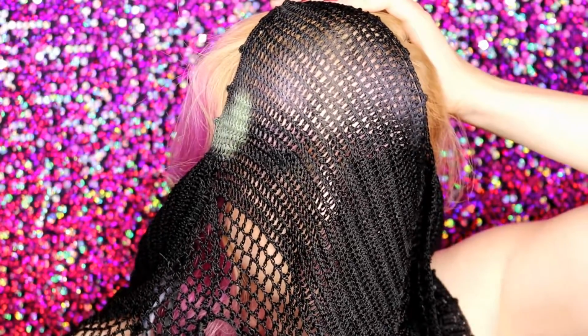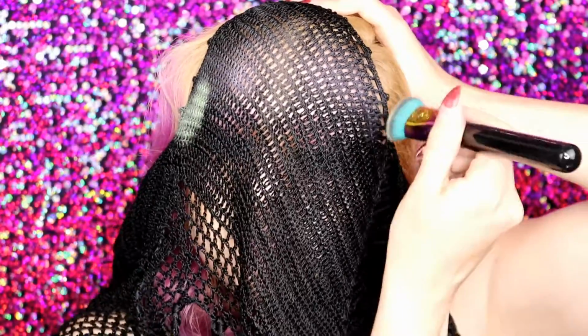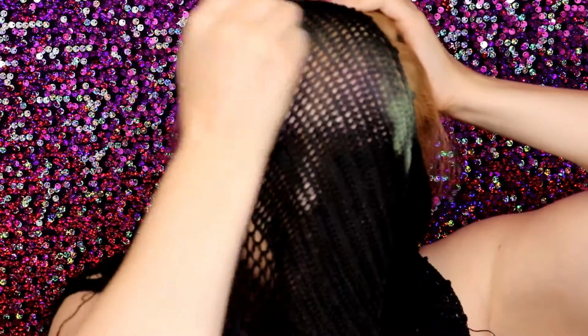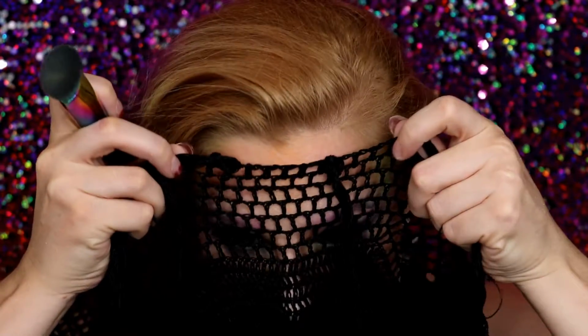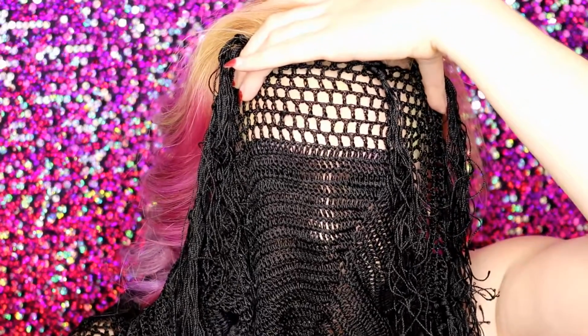I'm pretty sure I actually got majority of that on my hair, but anyway, we'll see how it turns out. It's not, I mean, you can sort of see it there, but it's not as pigmented, especially the pink and purple, as I would have liked. Thinking maybe if I get the bigger mesh just here, create a little bit more dimension.